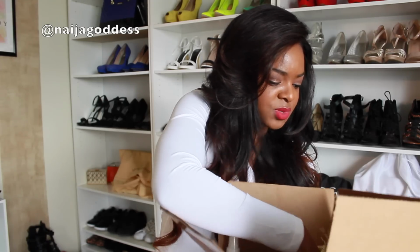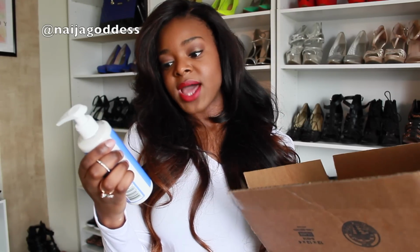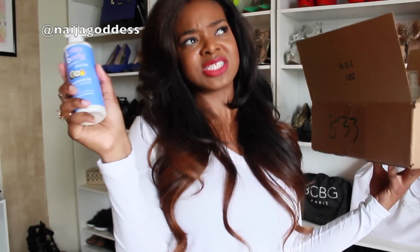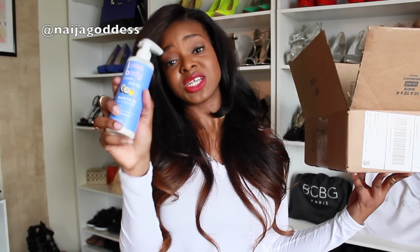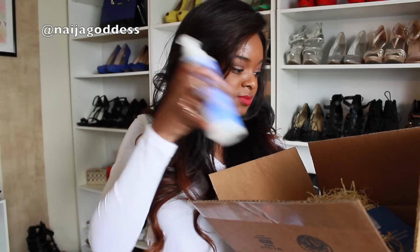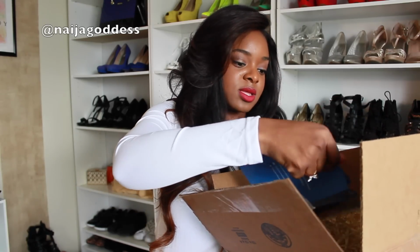And then the last product we have is the Crossbody Moisture Me Curl and Style Milk. This is a good conditioning cream for your twist outs and for your everyday styles. I got this last year, and I actually still use it. I still have some left over. It's really good conditioning cream for your hair. I love using this, especially if I want to do a high puff. I do my high puff bun, and I just put this all over, and it makes my hair really soft. So I'm glad I have another one. And then I think that's it.